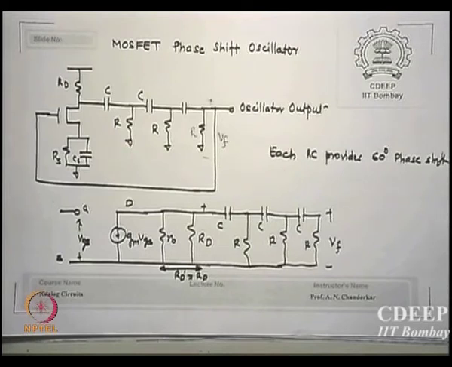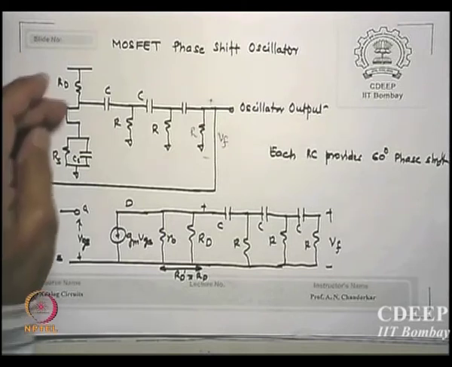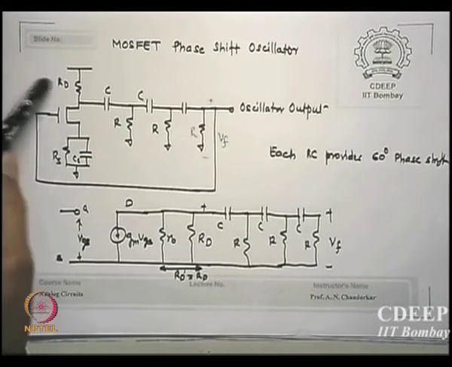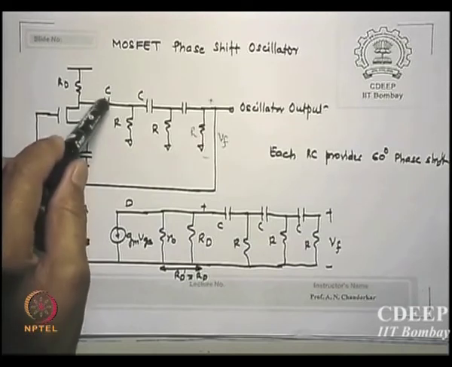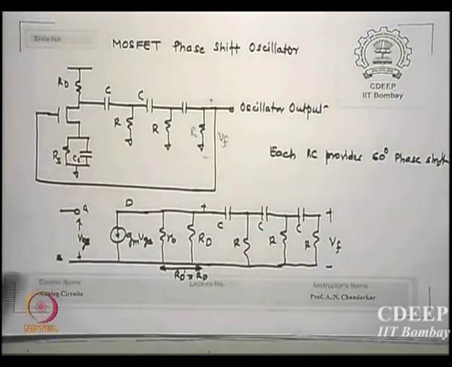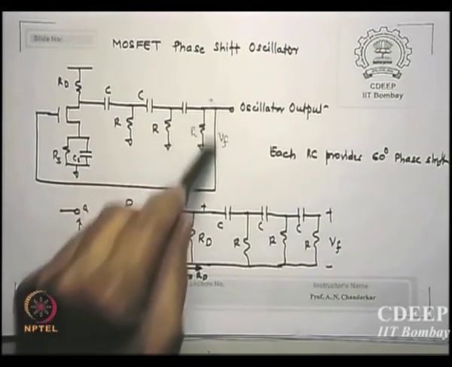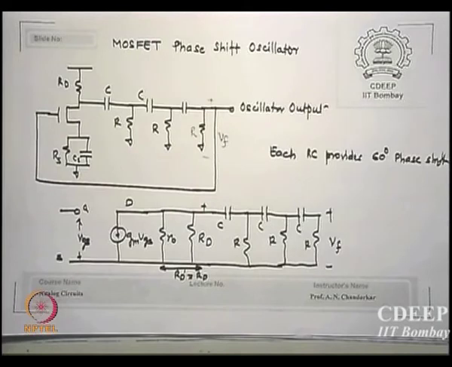The first of that version I said is the phase shift oscillator. Basically we want a 180-degree phase shift from the feedback network, and the other 180 will come from the transistor. So this is the first of the series of oscillators which we use. This is for a discrete transistor. This RS CS is of course a bias network, so just forget about it. This is the load, and I have a 3 RC ladder network kept here, and the output of the final RC is fed back to the gate of the transistor.